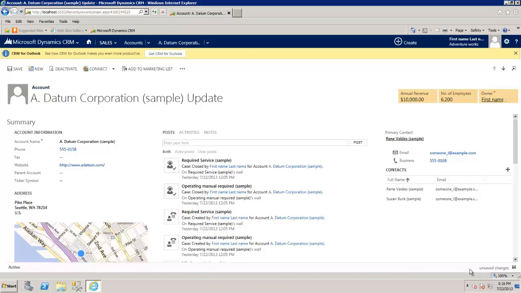But the save that occurs every 30 seconds in a predefined interval will no longer occur organization-wide.